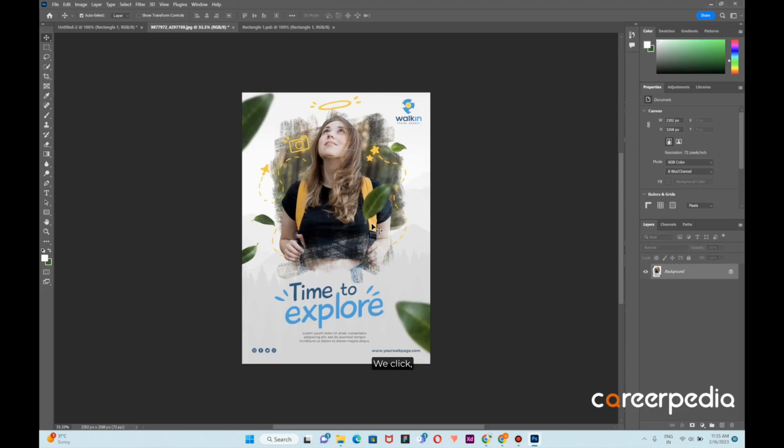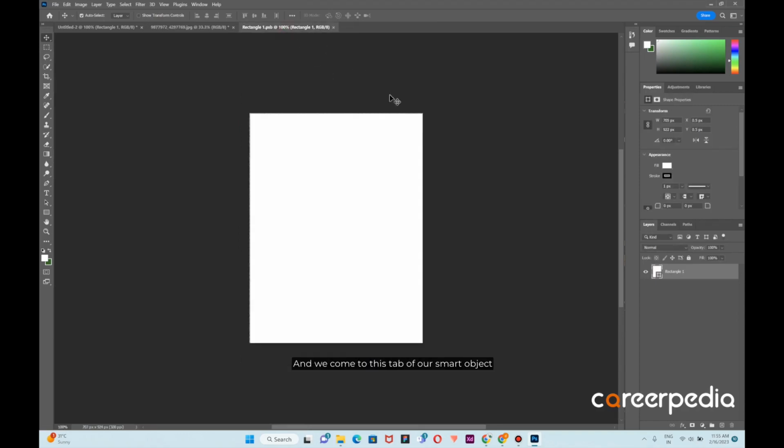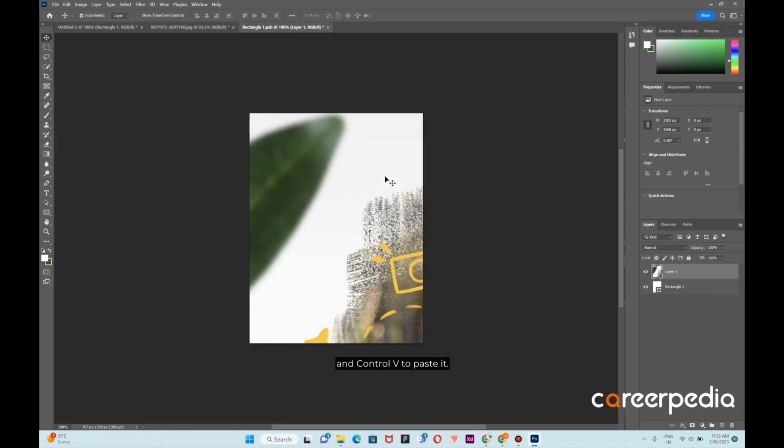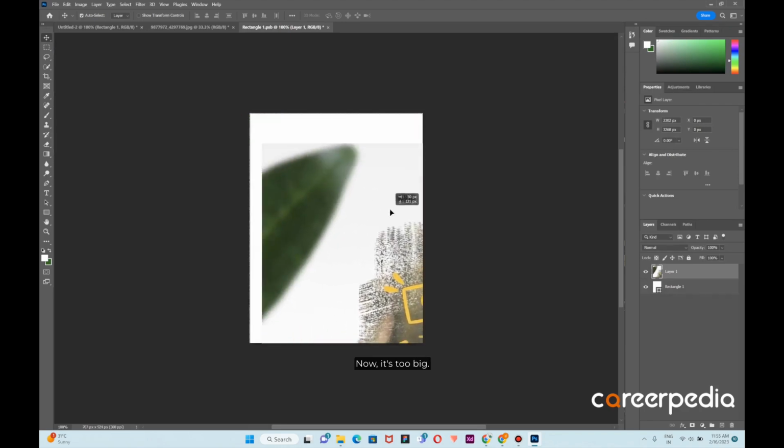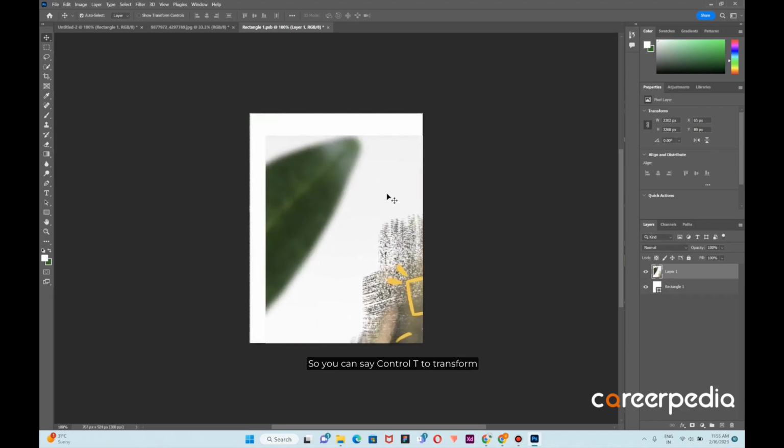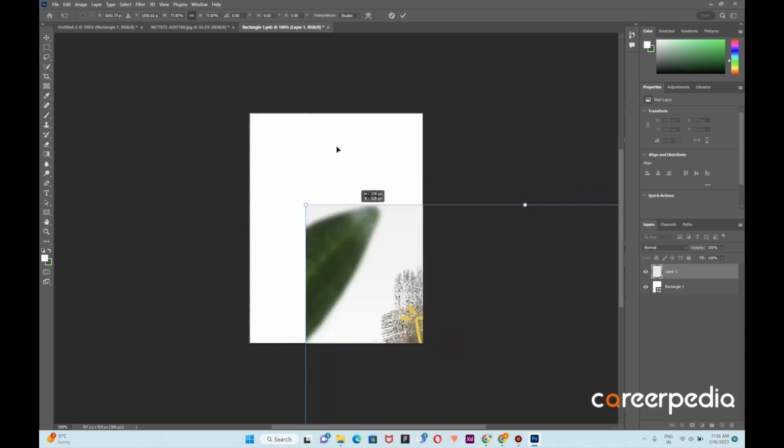We press Ctrl A to select it, Ctrl C to copy it, and we come to this tab of our smart object and Ctrl V to paste it. Now it's too big, so you can say Ctrl T to transform it and bring the size down.